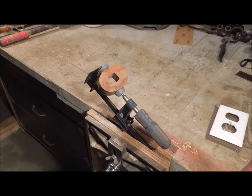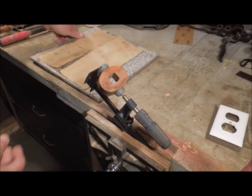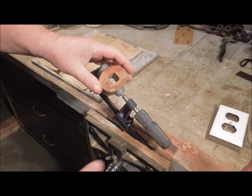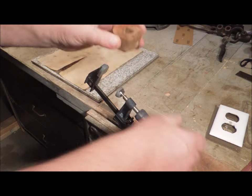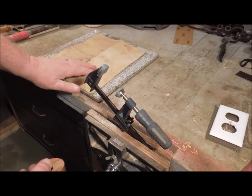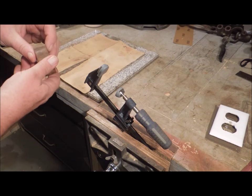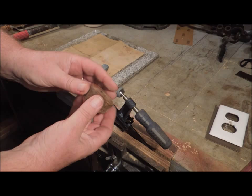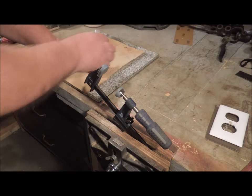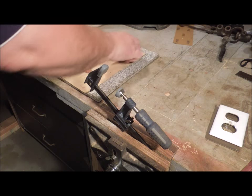Well, it's been more than a couple hours. More like a couple days. But the glue's set up, and I'm ready to go on to the next step. So I just need some sandpaper. This is 220 grit. It's what I happen to have. Now I take the face of the marking gauge and just set it on there and sand it down.